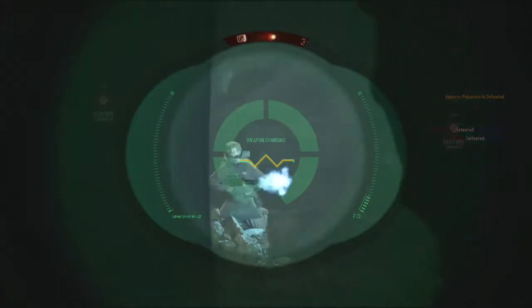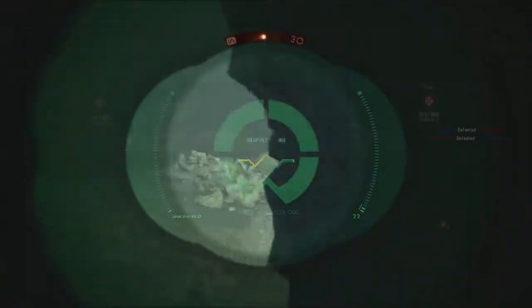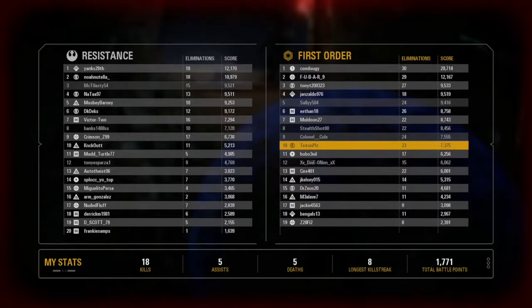Other winners of the patch include Boba Fett, as the development team tweaked his jetpack so he doesn't fly forward at 100 miles an hour. He also received a 50 base health boost from 500 to 550. Now, I don't really think the latter was needed, but I am glad that it didn't go in an extreme direction either way.